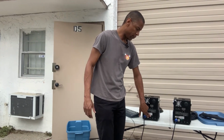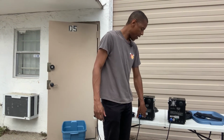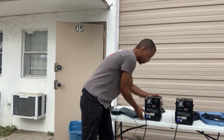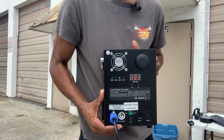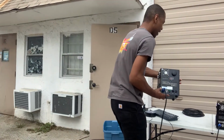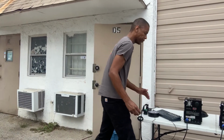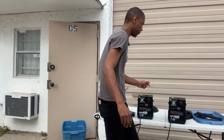They were both turned on. My mistake for actually plugging them in before I looked, but make sure you turn everything off. Now we have it turned on, and I'm going to bring this close if I can. You can kind of see the readout here. It's really hard to tell in the sunlight, but what I'm seeing here, I believe it's going to say just basically DMX number 1.